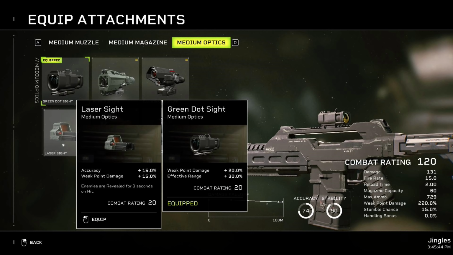The laser sight medium optic isn't bad. The bonus accuracy and weak point damage is obviously very useful, but the passive is again kind of dubious. Enemies are revealed for 3 seconds on hit. Now on higher difficulty settings, when there is no helpful outline around enemies, this might seem like a very good thing, but it's on hit, and if you're hitting them anyway, there's a fairly good chance you already know where they are.